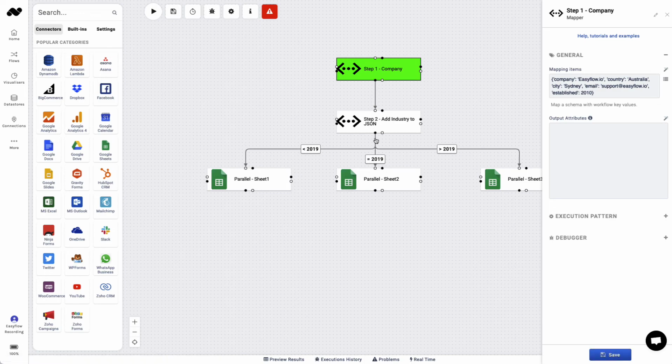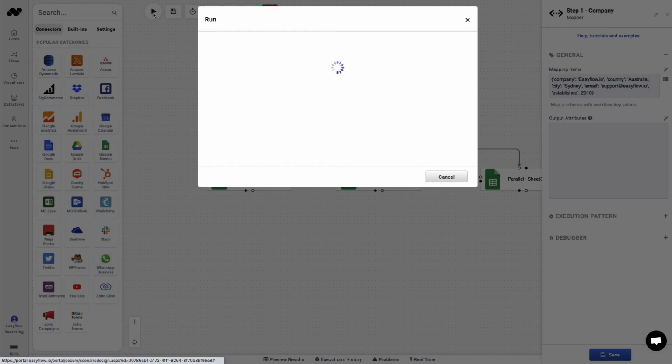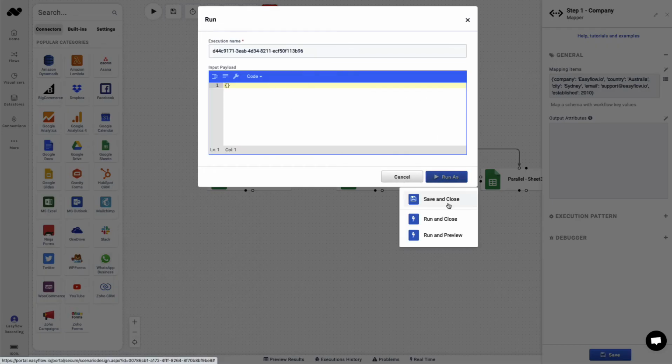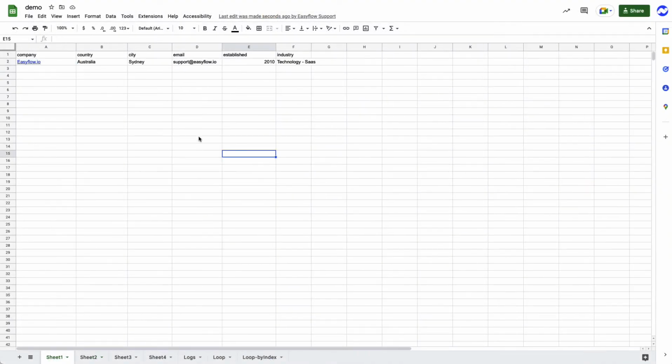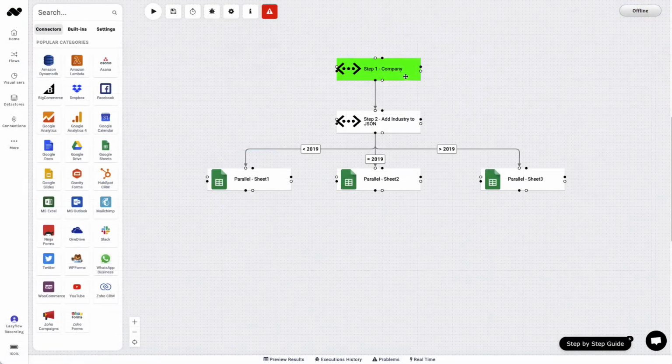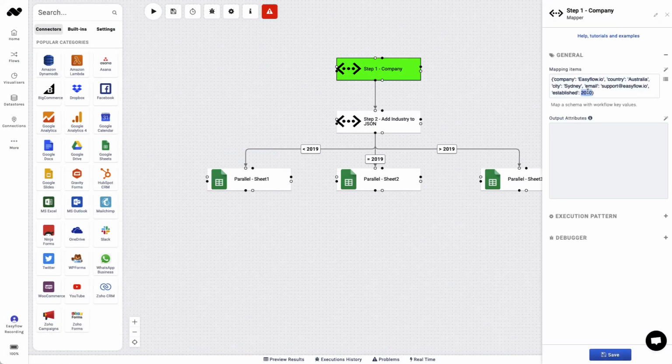This means the flow will execute the first branch and the data will be sent to Sheet 1. Third, set the established year in the initial step to 2025. This means the flow will execute the third branch and the data will be sent to Sheet 3.